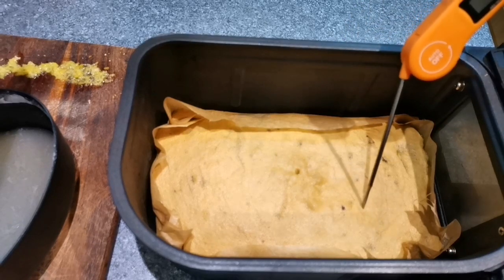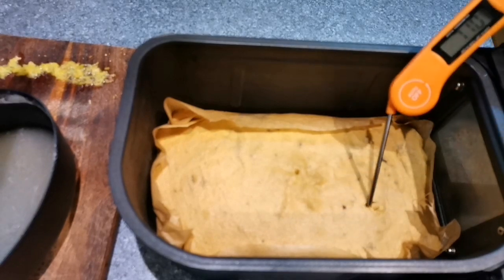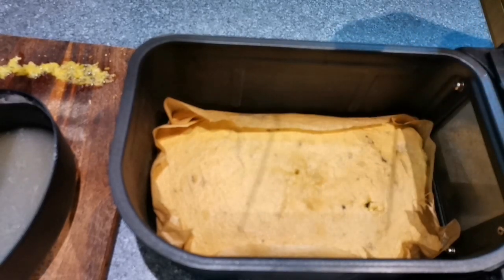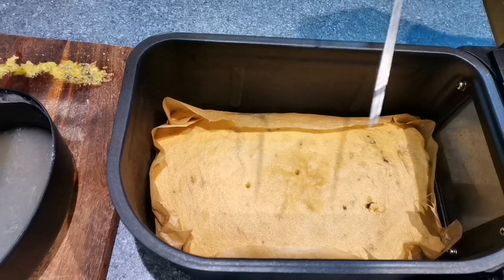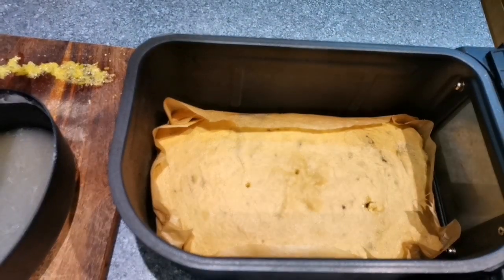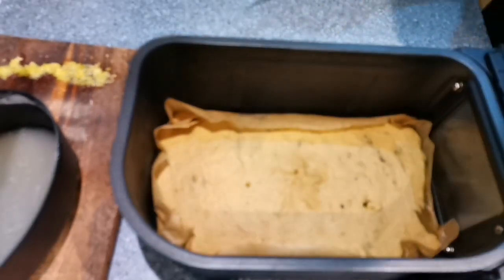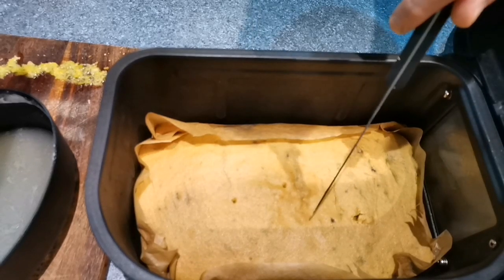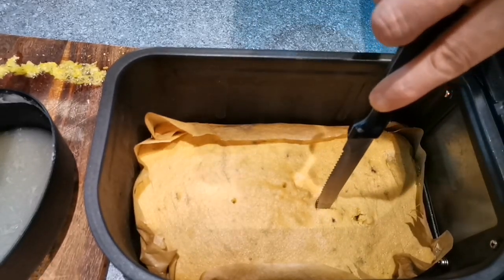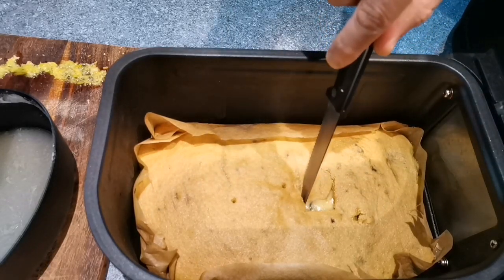I don't actually know if that's, is that cooked or not? Oh, I actually don't even know. There's a bit of cake coming off the end of there. I'm going to have to just cut a little bit out, I think, just to get a bit of a gauge. Right, so we're now excavating the cake, basically. Just going to cut a little square out and just see if it's actually, oh, no.